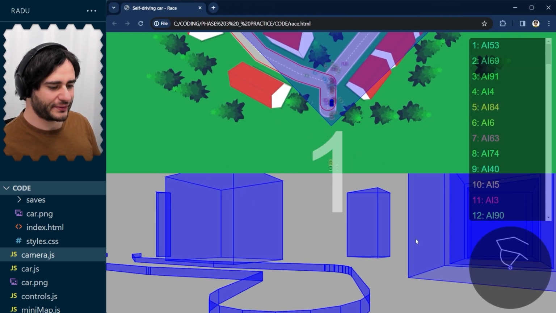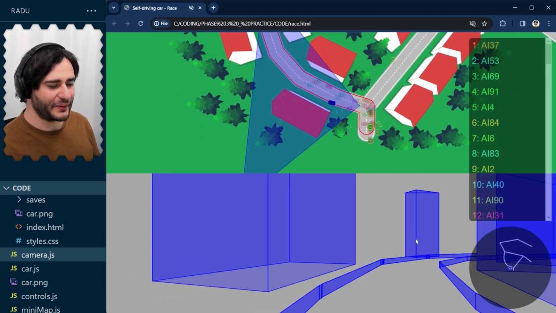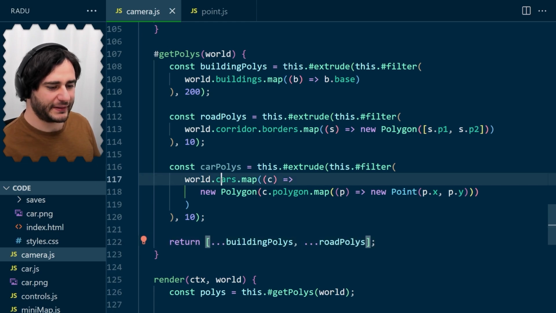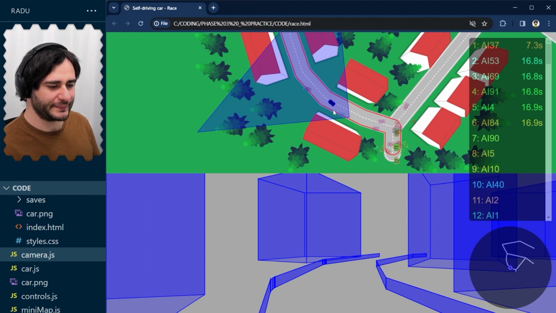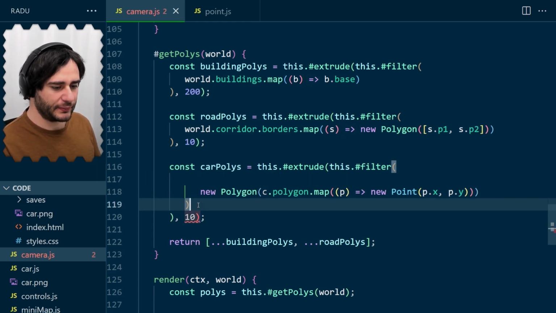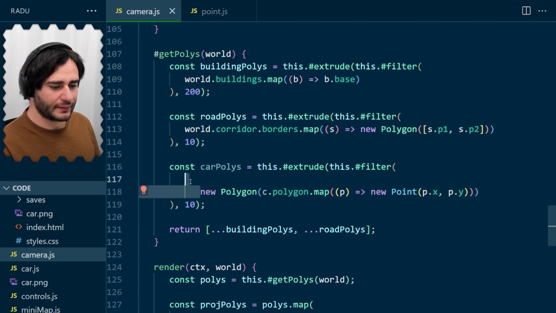Save and refresh. Oh, now we don't know where we are because the cars includes our car. But it's actually part of the world best car. The best car in the world is our car. It's still like that because we show it separately. So here we can say best car. Actually, no, we just take world best car and pass it here to new polygon.